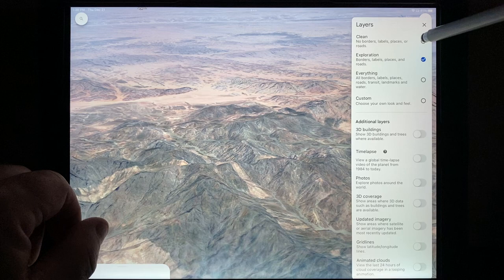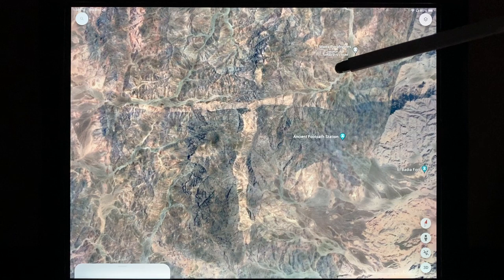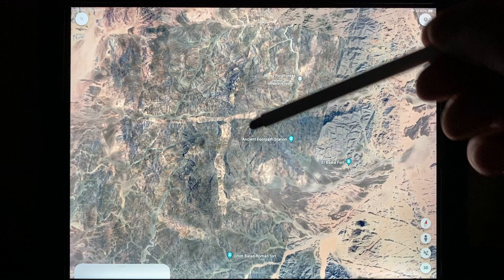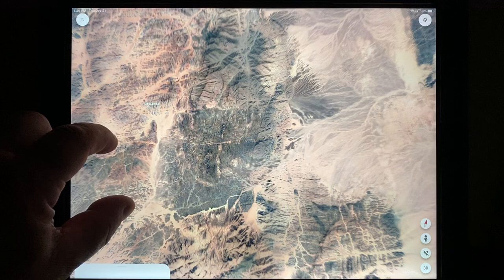Let's get some more detail on where this is and show you. Sorry for this — it's just amateurish, but it's the best I got. So you've got the ancient quarry here at Mons Porphyrites. You've got the ancient footpath. And when I zoom out a little more, you've got ancient forts — the Roman forts right here, because the path comes right through here. They're within a kilometer or two of all this, and they could see this from a distance. It's just absolutely stunning. You can see it — isn't that beautiful? And you can see the circle around it; some of the circle is there. I don't know if there was ever a full circle, but that's how I found it.